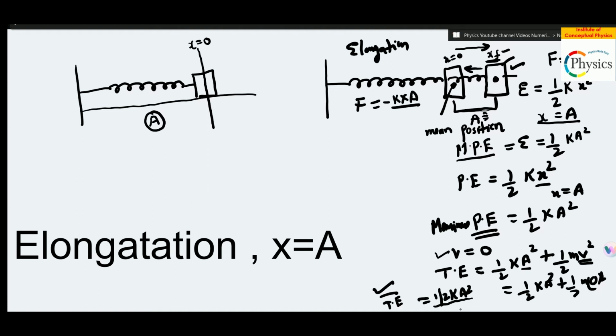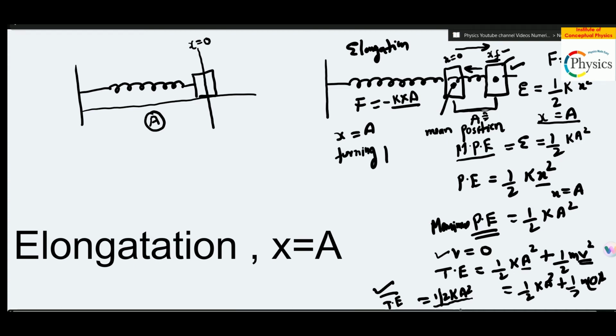If you look into the problem which I have shown in the initial part of the lesson, it says the body wants to come back at x equal to plus or minus 2. So these are the extreme points. This is the amplitude point, so to say, where the body wants to turn back. Whenever you have a body where x is equal to A, the body is at the point of turning back. It wants to go back to its initial position. Let me write it as turning back.